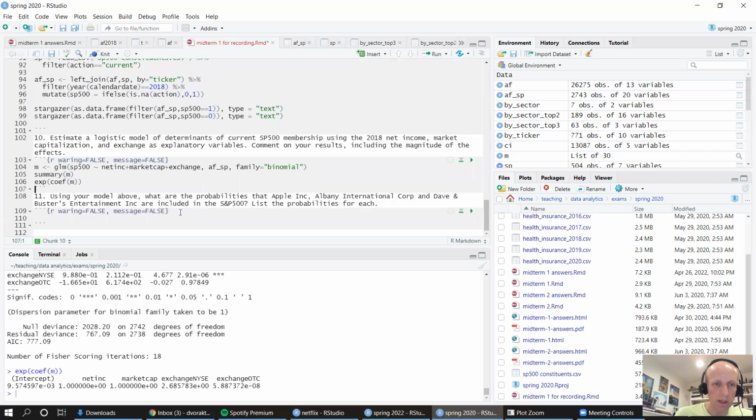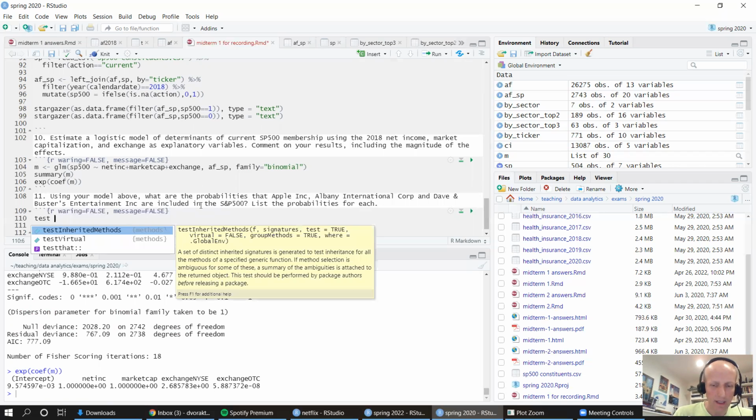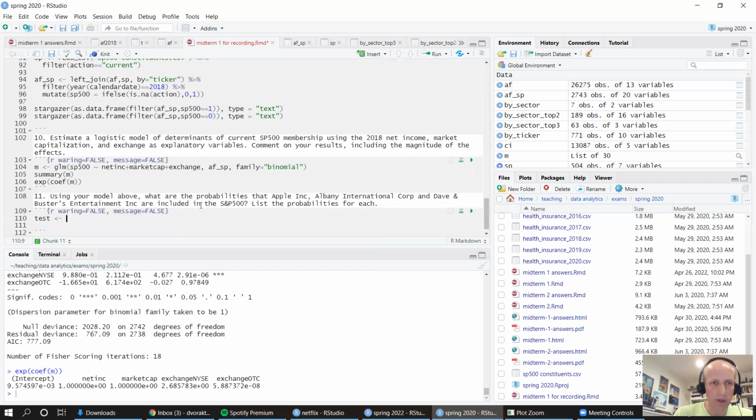Finally, using the above model, what are the probabilities that Apple, Albany International, and Dave & Buster's are included in the S&P 500? Let's create a test data frame, which is going to start with AFSP, and we're going to filter.